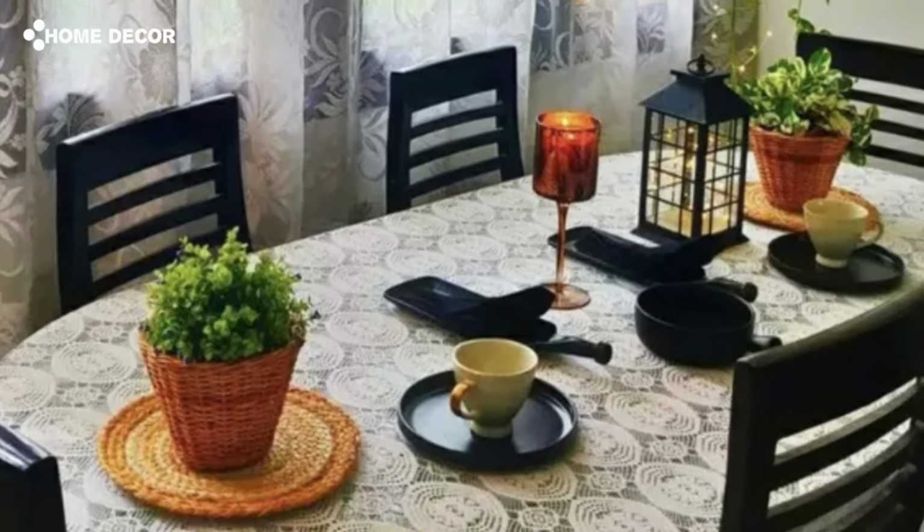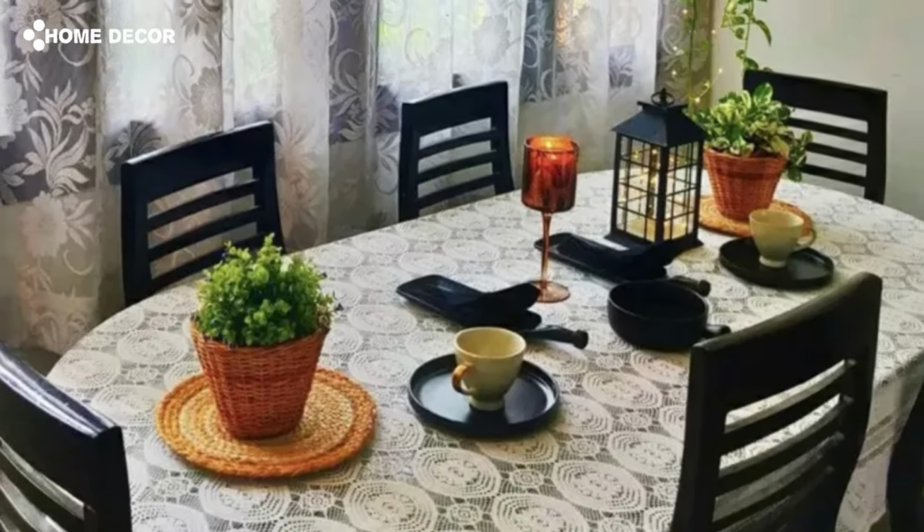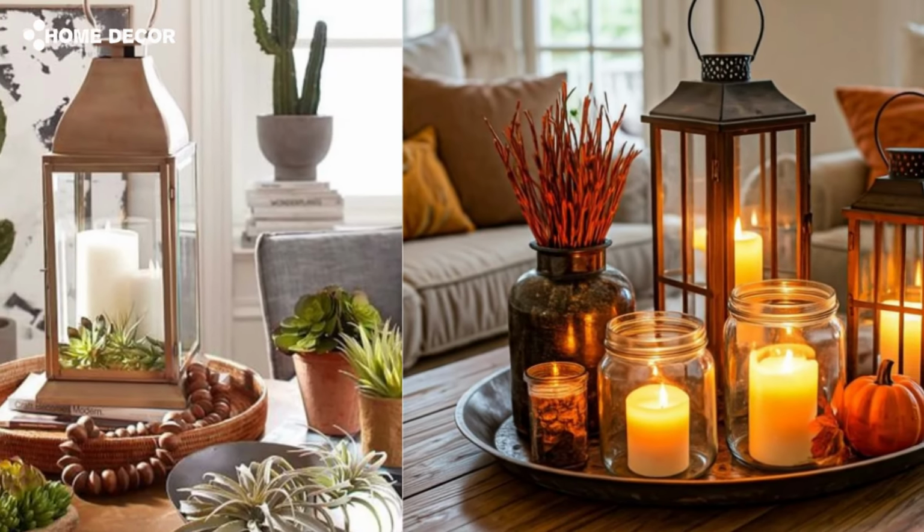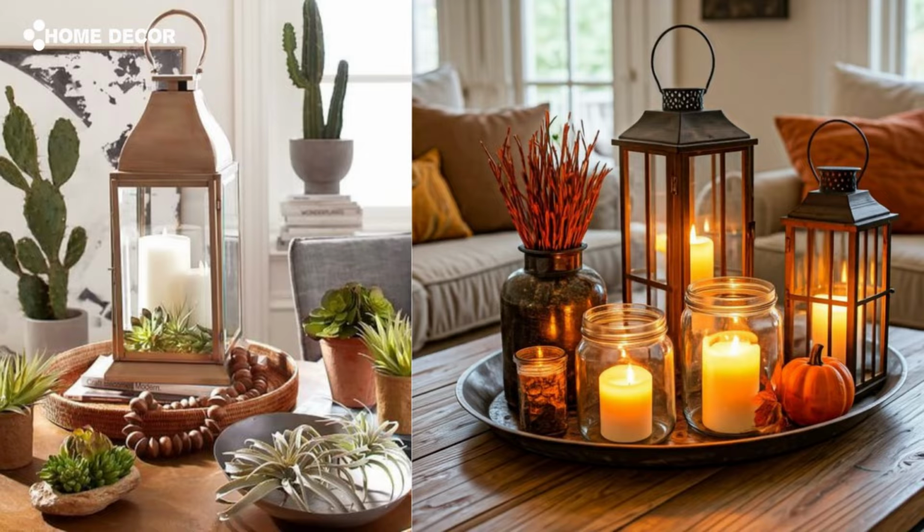One, cast a moody glow. Table lanterns can add a moody glow indoors. Display a couple on your dining table and dim those harsh overhead lights.